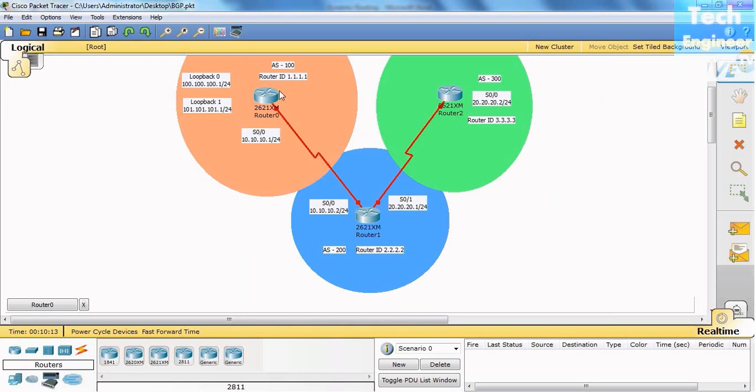You have to configure an AS number and router ID. We already learned the concept of router ID. Serial interface, loopback 0 and loopback 1. Same on this router, we will configure serial interface, router ID, and AS number.